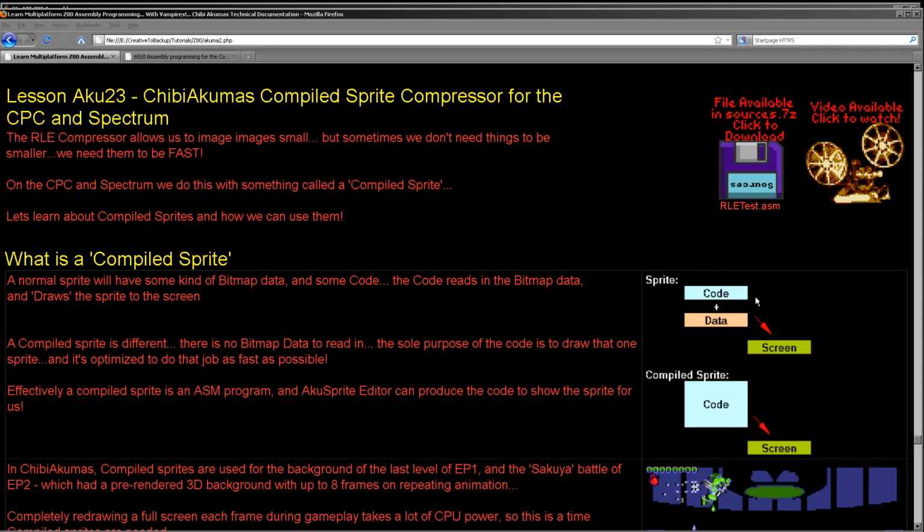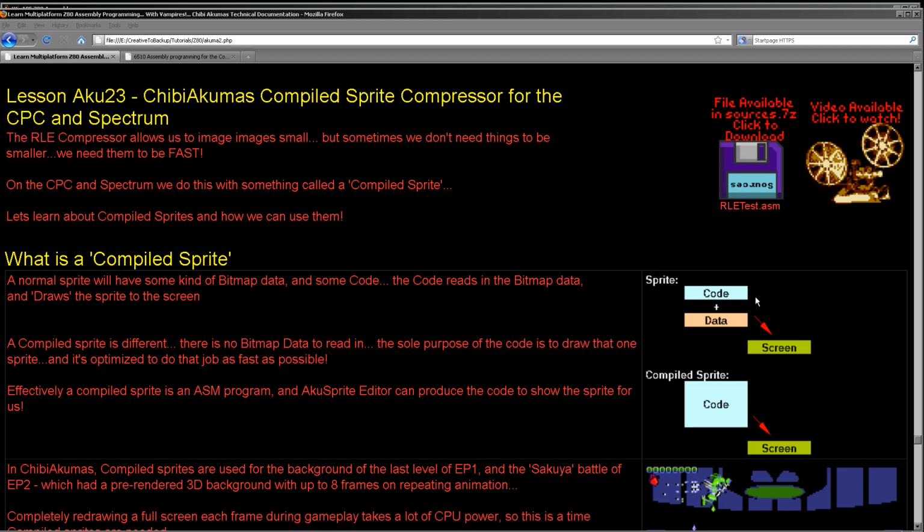and the compiled sprite generator that I wrote, as most of them are, is designed to work out the fastest way that this image can be put onto the screen. Now, the disadvantage of a compiled sprite is it tends to be very big. A 16 kilobyte screen without any optimization was actually ending up bigger than 64 kilobytes in some cases. So I've had to do a variety of tricks to make it more efficient.